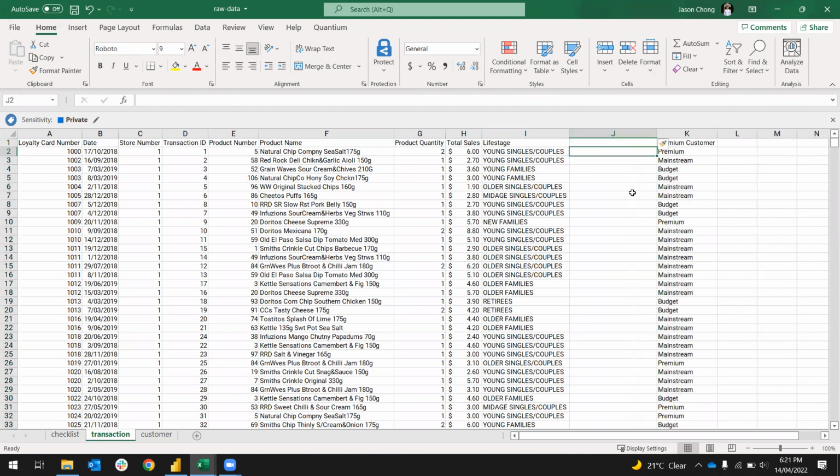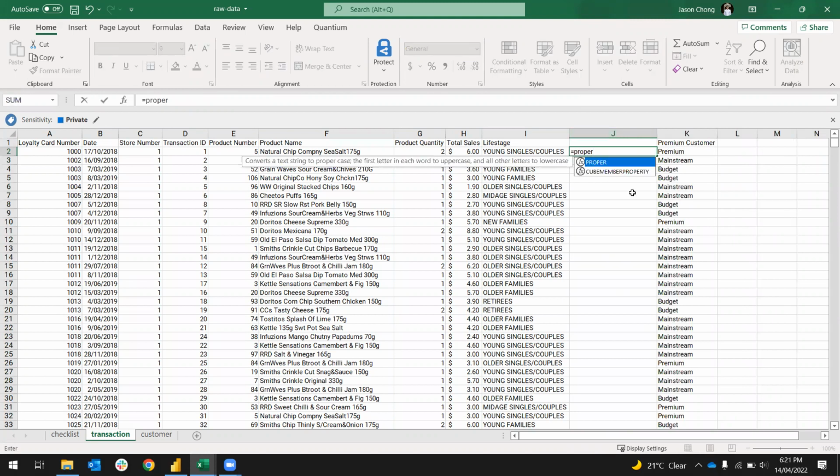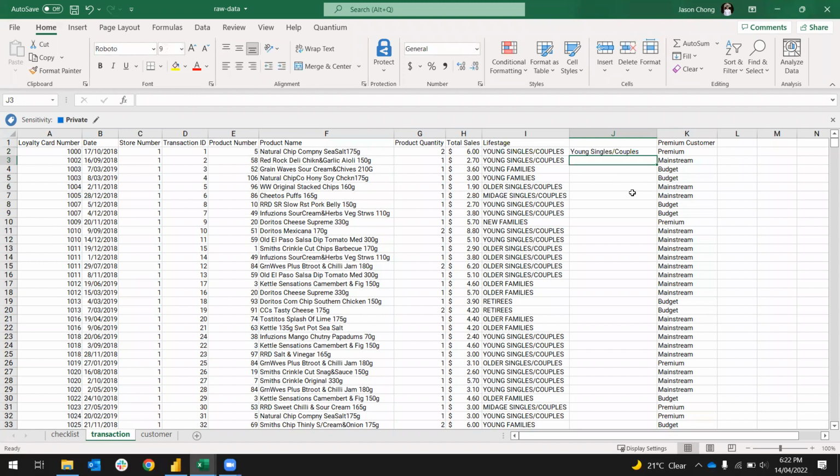Again, we're going to use another function. This time the function is called proper, P-R-O-P-E-R. The same way, type proper, open parentheses. Proper needs an input, an argument, which is the text that you want to convert into proper. Once you pass that cell in, close bracket, enter.